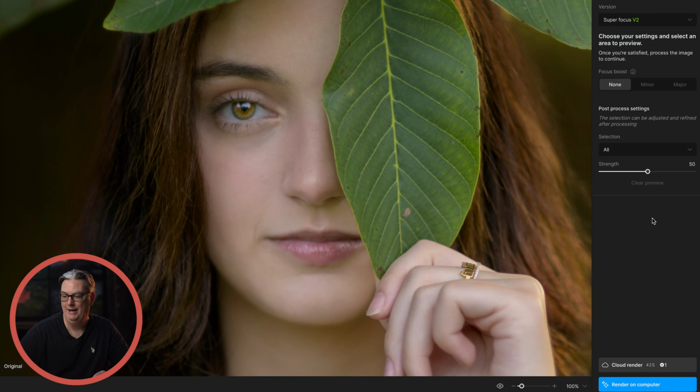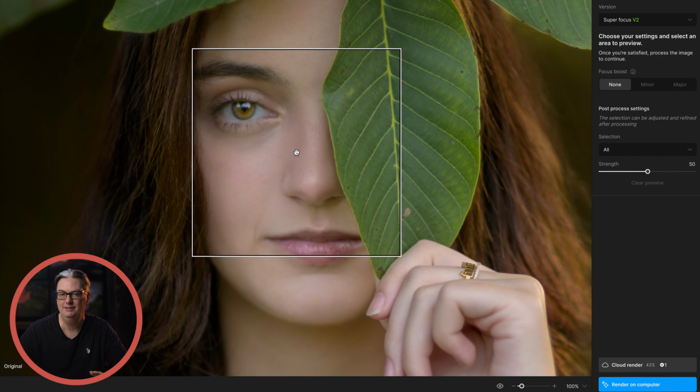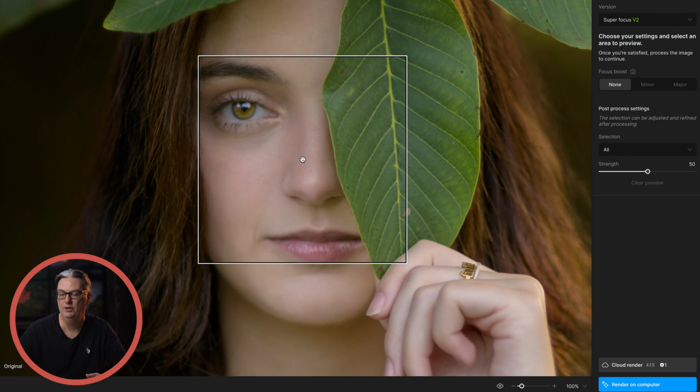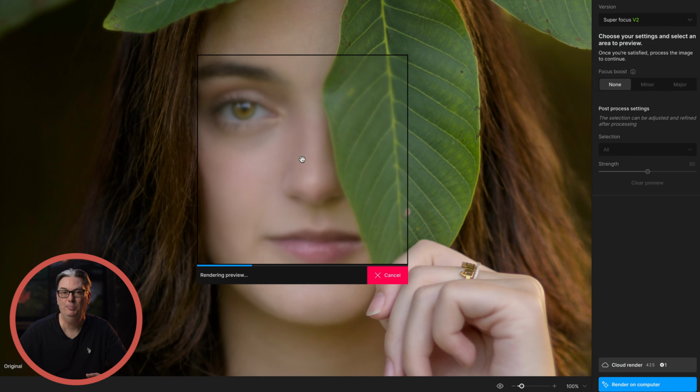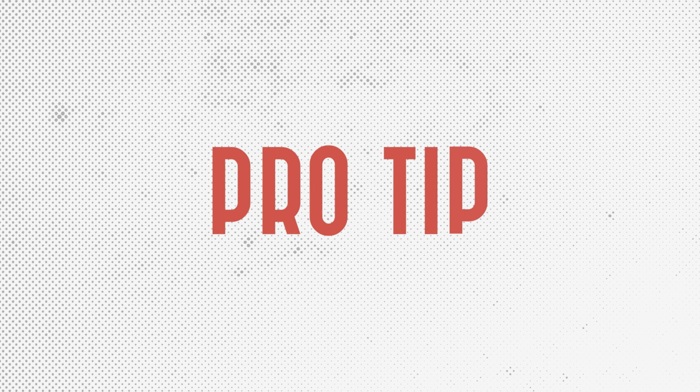All right, so I'm going to switch to my iMac now because there's another feature that you might want to utilize, and that is to preview what the render might look like. It's not exact, but it will give you an indication if the settings you chose are doable, and you can do that via this little box here, which is automatically selected for you when you hover over your image. To target an area in your image for that preview, just click in that area. Just be prepared to wait for that preview to render, and if all is a go, click the render option that you would like to go with, whether it's cloud or locally on your computer.